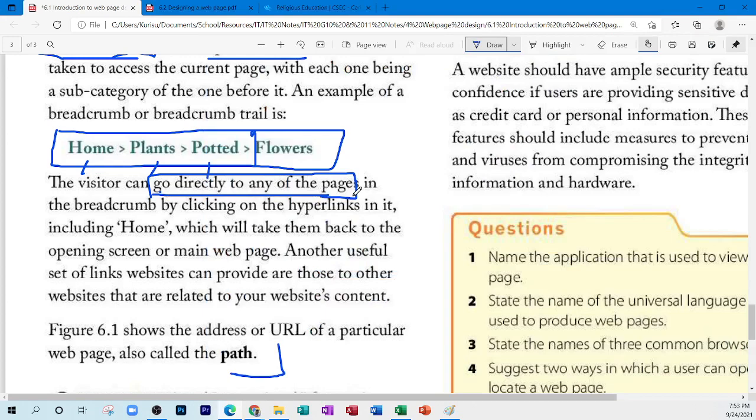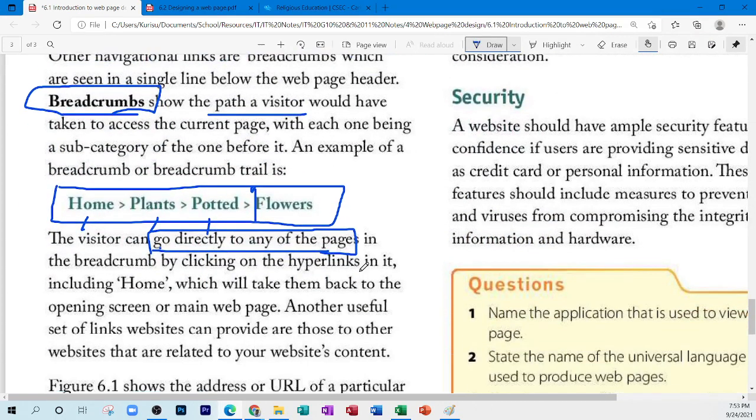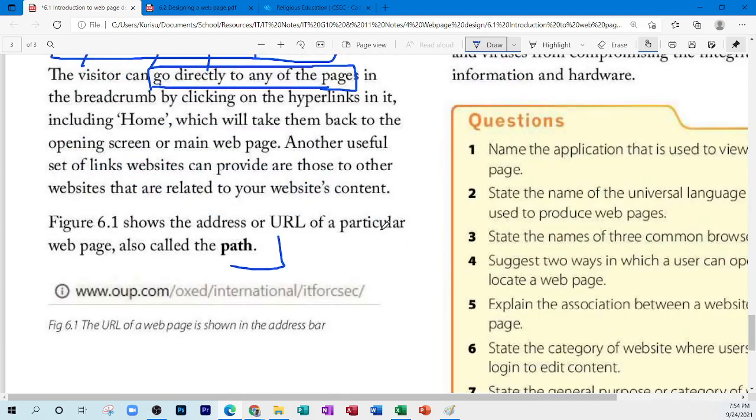So that is the breadcrumb trail, what path you are going to take to get you to a location. You don't have to follow the path, but it's still the logical path that you're going to go through, no matter how you get to the location, because that is how the person would have organized the content.